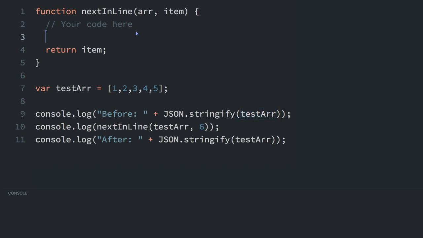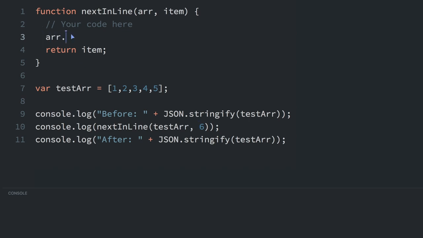So to do this, we're just going to have to do 2 things that we've learned about already. The first thing is to add the item onto the list. So we see right here, nextInLine is passed the testArr and 6. So we're calling this function nextInLine. We're passing in this testArr here and the number 6. We want the number 6 to be added to the end of the array.